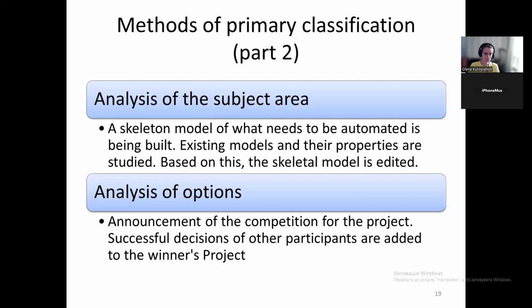For this, you need a lot of performers for this project, a lot of time, and that's why this method is used only for big projects and in big companies.